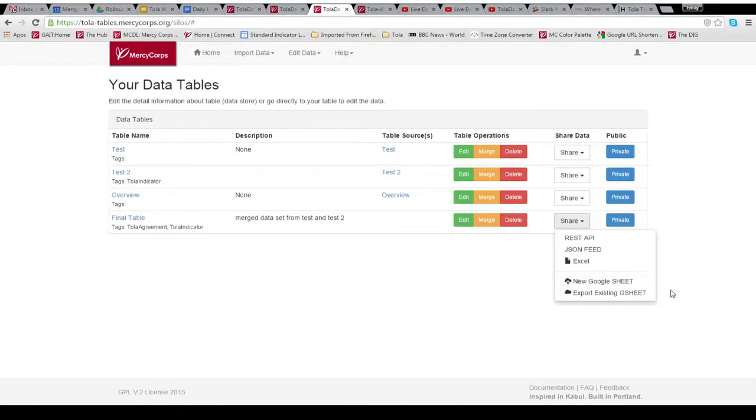Here you can also choose to export it to a new Google Sheet or to an existing Google Sheet. One thing to note is if you do export it to an existing Google Sheet, it will wipe out any existing data that was in that Google Sheet.